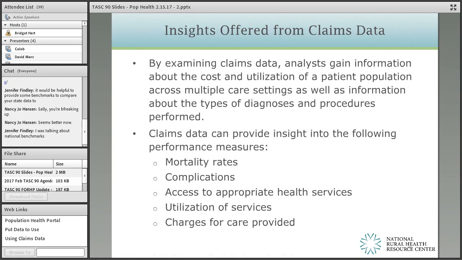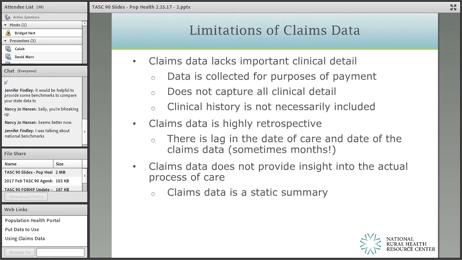And the third reason it has an advantage is that claims data is highly structured. You saw those forms in the previous slide, and almost all the data that's captured for claims is entered in specific fields on these standardized forms. In order for claims to be approved and payment to be issued, they have to abide by this standard format. Because of this consistent format, it's relatively easy for other systems to consume the data, and data analysts can easily query the data for purposes beyond payment submission.